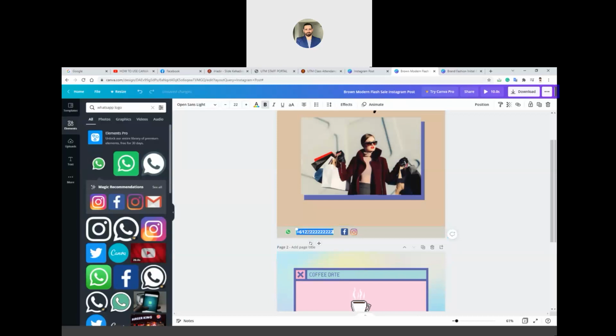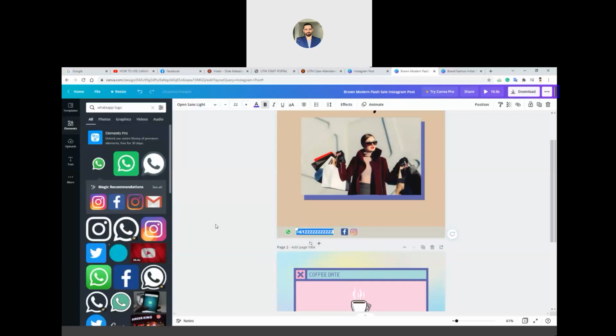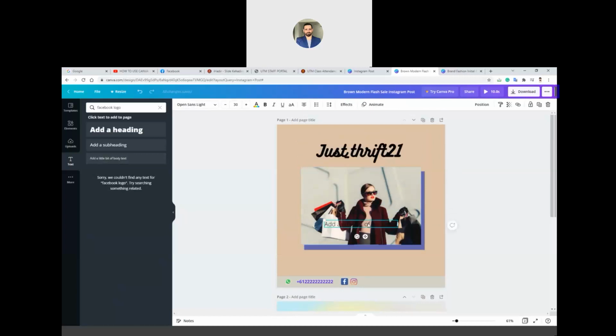But I need to change the color of the number. Let's go with, yeah, this one is fine. And then I'll go with text as well, another text. Then this one maybe, it's better if I go with black. What I'm gonna do now is I'm just going to center all this information in the middle of the poster. How to do that? Shift, click, and then just drag in the middle. Okay.